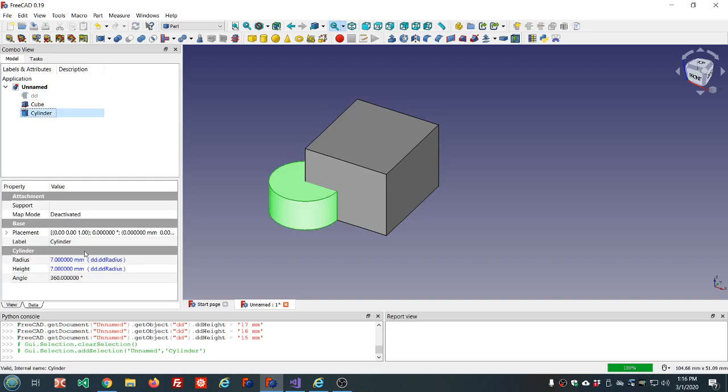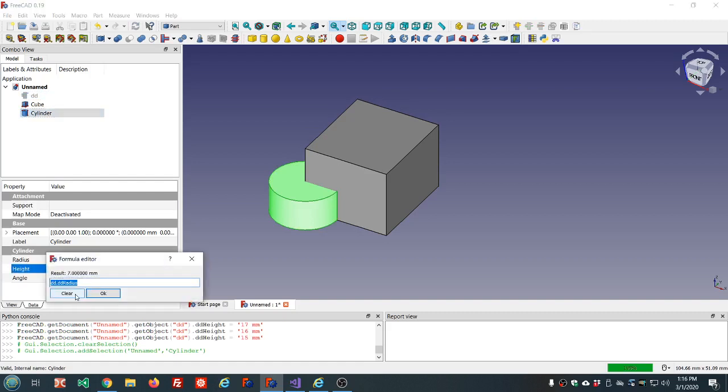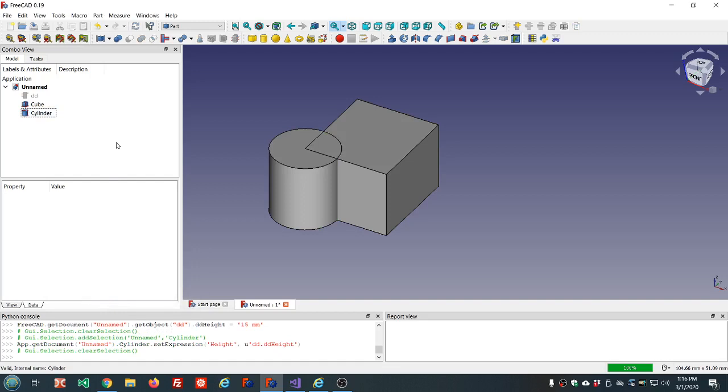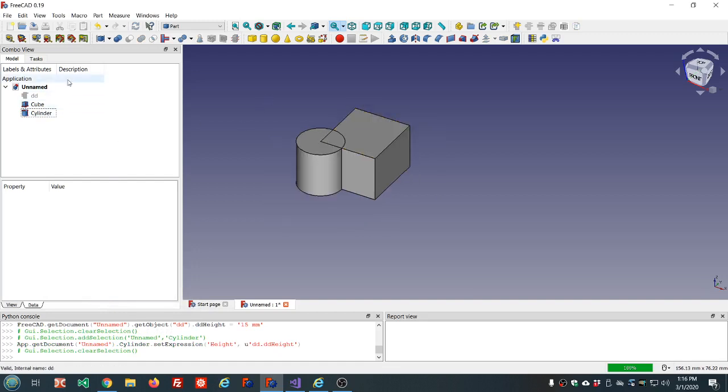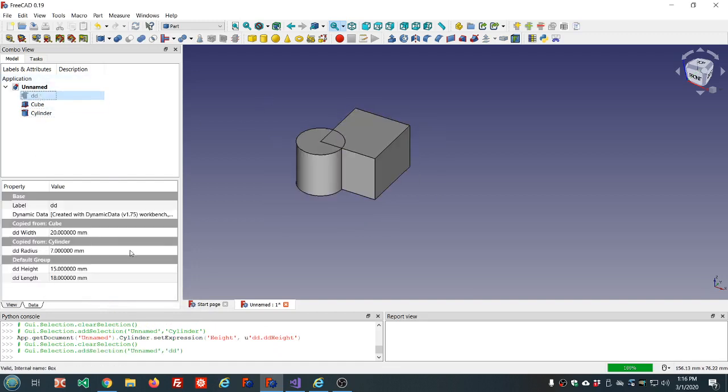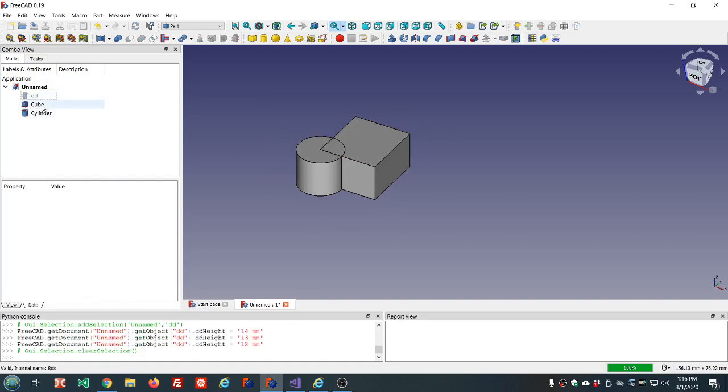I chose the wrong property, didn't I? Need to choose the height. Choose the height. Here we are. All right, now we're the same. So now, when we change the height, both of those objects will change with it.